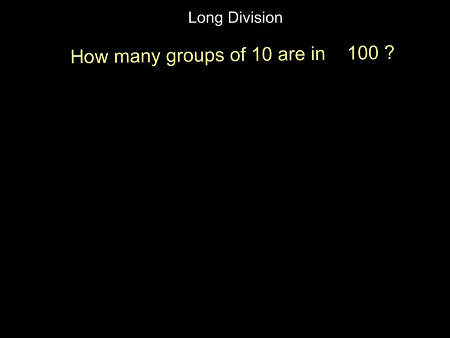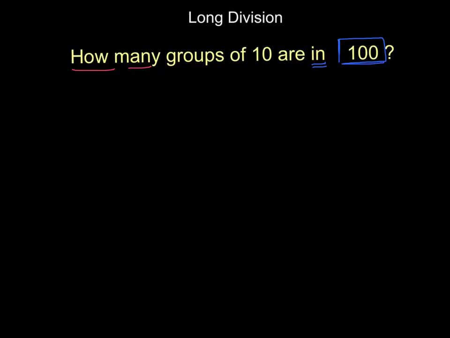So once we have our long division sentence, the key words to understand that this is division are the words "how many." Once you see "how many," your brain should immediately understand that we're going to be working with division. The other thing I want you to do is, as you're reading the sentence, go ahead and highlight the word "in." And when I read my sentence, how many groups of 10 are in the number that follows the word "in," I want you to put a square around it.